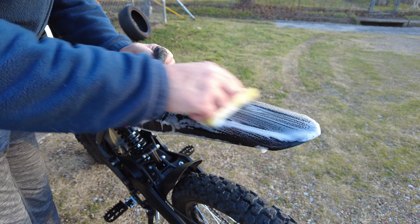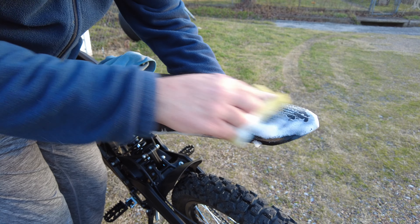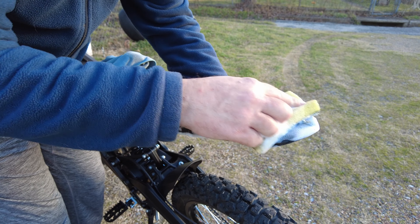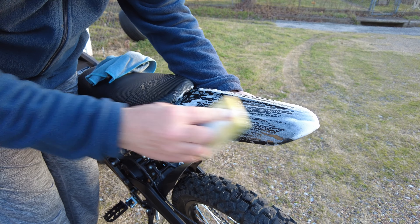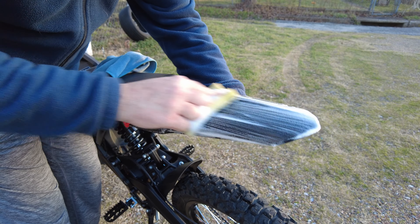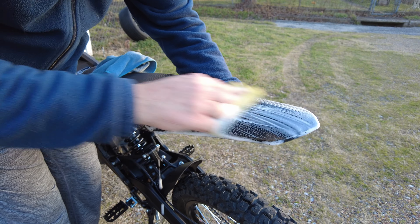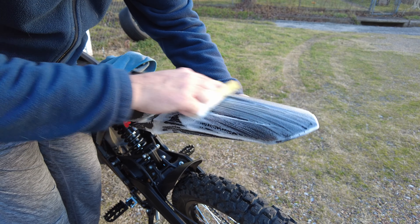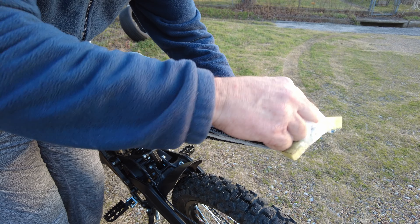Front to back, front to back — just come in. You can push on the bottom of the fender if you really want to push down and put some more of this matte finish as the result. Just come down on the sides and do this. You might need to do this for 10 minutes; it's not something that just happens with a couple of back and forth motions. You really want to dedicate yourself to matching the straight back and forth movement.